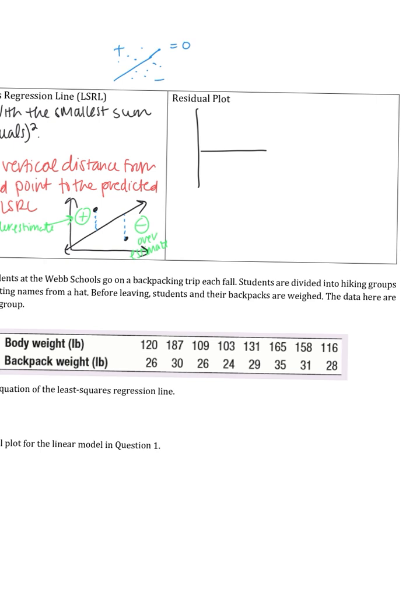As far as residual plots go, a plot with the residuals over here. These are positive residuals, these are negative residuals, and these are our X values always. If I see a residual plot that looks like this, completely random, of course it's going to be different depending on how many data points we have, this is good. No pattern in the residual plot indicates a linear fit is appropriate for the data.